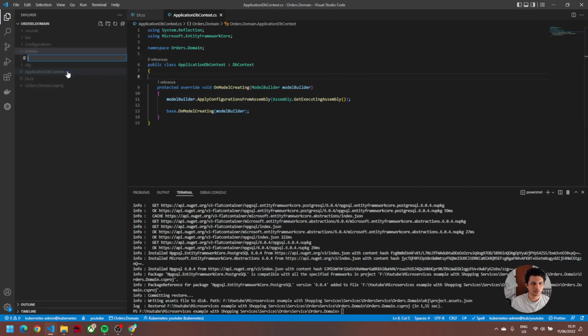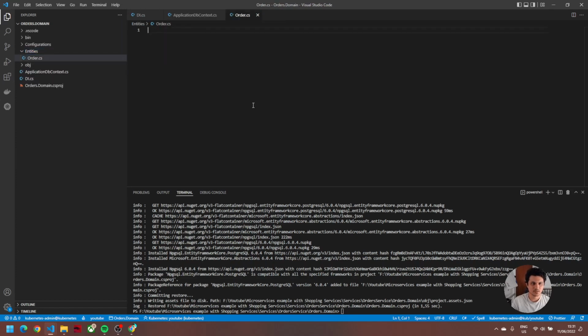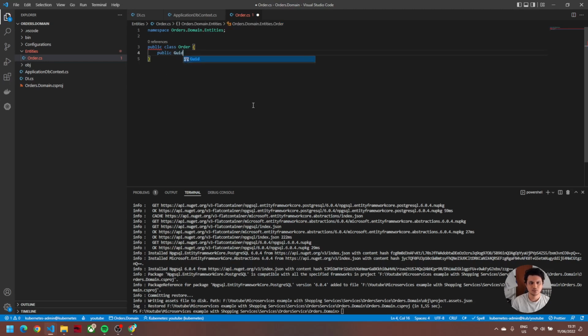So here we are going to have Order.cs. It's going to be a namespace Orders.Domain.Entities and public class Order, public Guid Id, get set.